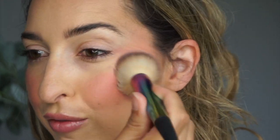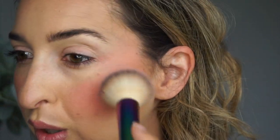Let's build up Electric Bloom just to show you how intense it can get. I'm gonna look crazy, but that's okay. So yeah, you can really, really intensify the color. And it's not getting patchy. It's really blending into the skin, like into the foundation beautifully. All right. It gives you an idea, but you can wear a very light wash of it, and it will be really pretty too. This is too much right now, but yeah, okay.